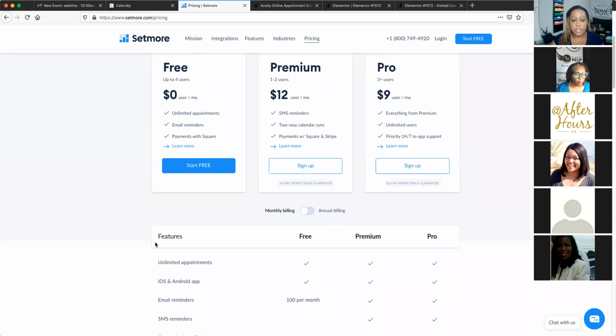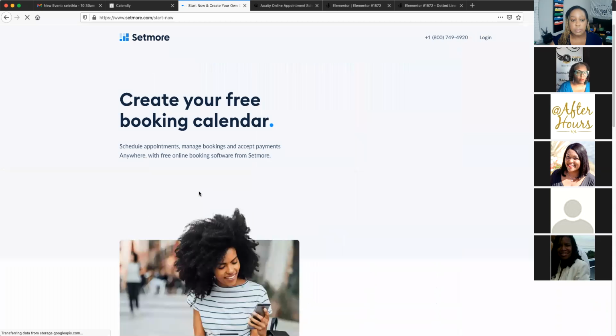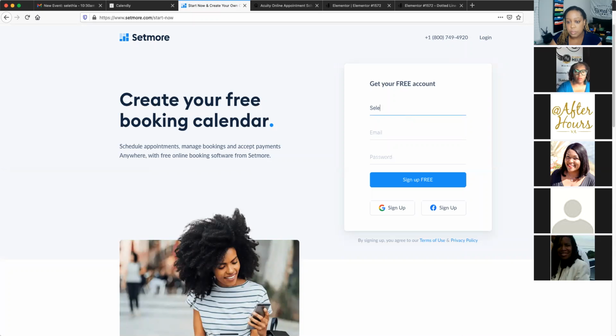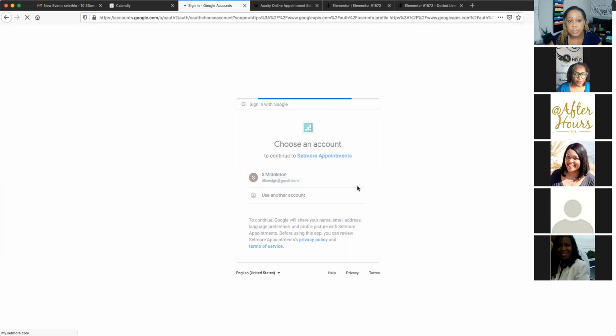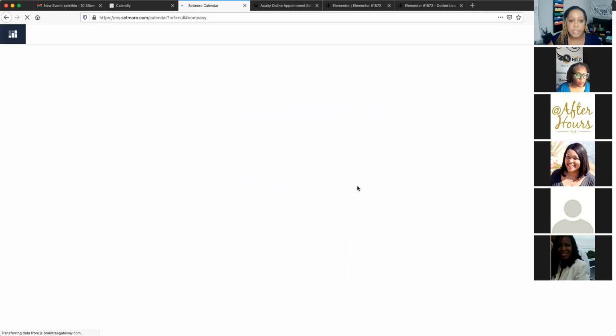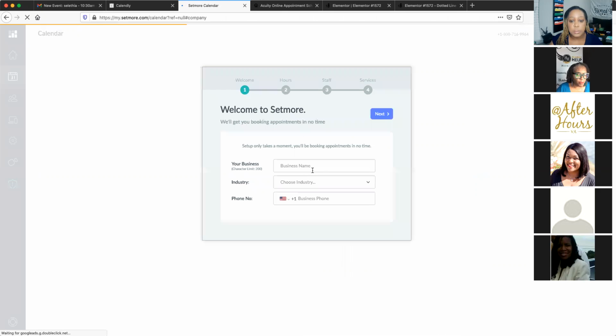Okay, so let's see what free looks like. Oh, shucks, and I already remember that email address. I don't know how I feel about that, but you know what? I'm going to sign up using Google. Here we go. Because I don't want to have to remember another password. In all honesty, that's why it's going to be linked. Okay, can I hit this? Is it going to let me skip it? Nope. So we're just going to, and like Keisha said, the ones at the top.